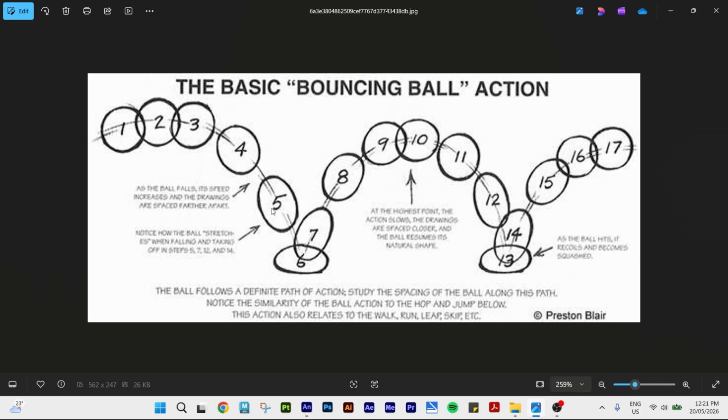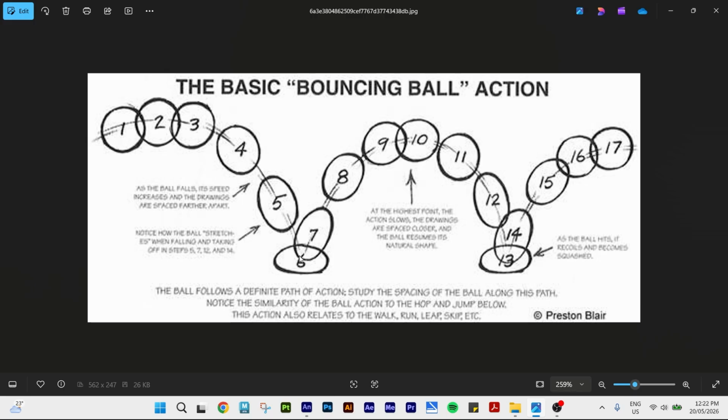Then when we come to number 5, where it's nearly hitting here on the ground, we're stretching it a lot more and we're making it skinnier. And then when it finally hits the ground, it's squishing, it's a bit fatter before it starts to come back out. And then as it comes back out again on number 7, it's also still going to be quite fast. It's still got a bit of speed from coming down with gravity. So it's going to come up, it's going to shoot up really fast.